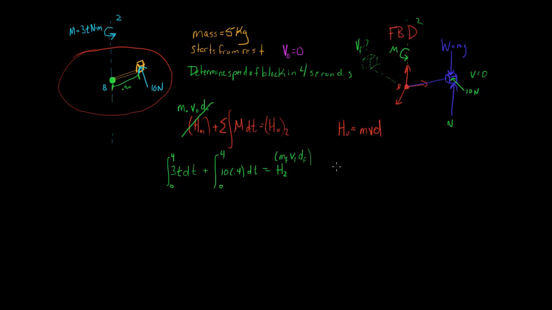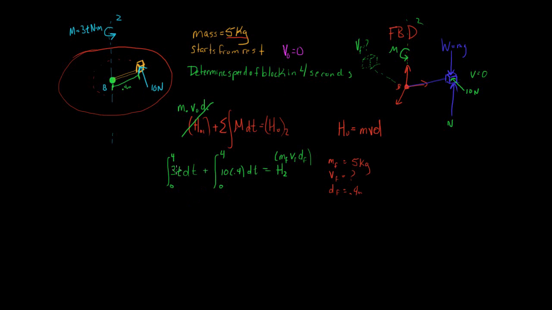We know that our final mass, the mass of the block isn't changing, so it's still going to be this 5 kilograms. We know that the final velocity, well, that's what we're looking for. And we know that this final distance, it's on this long rod, so this distance is not changing as it moves around this point. So this final distance is still going to be this 0.4 meters. And let's just put units on to be consistent.